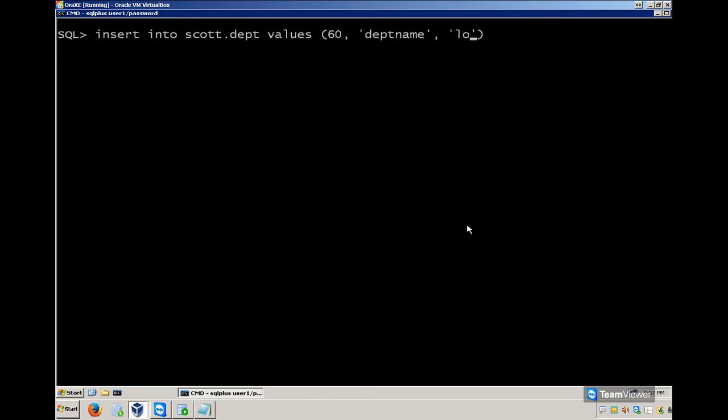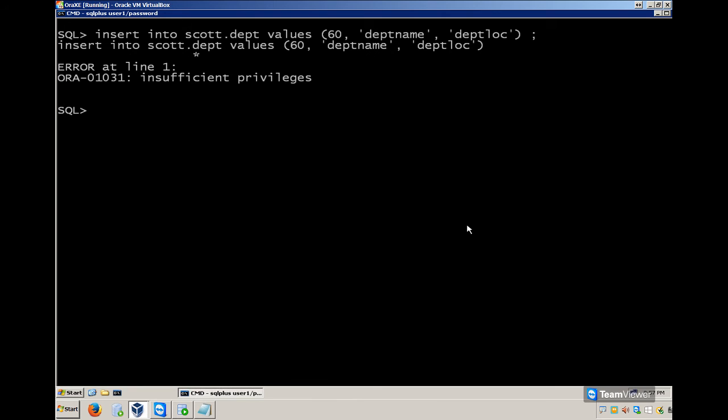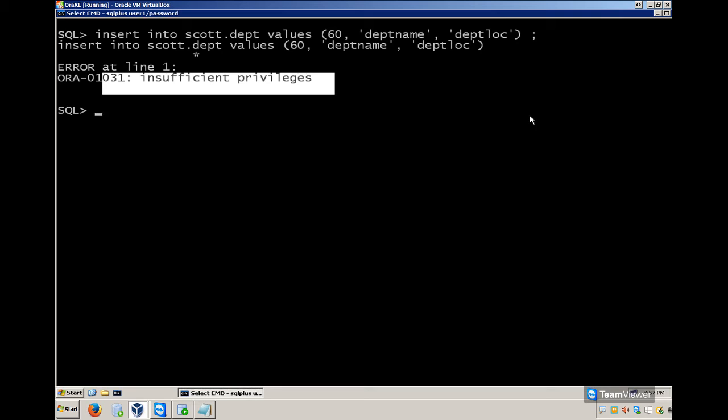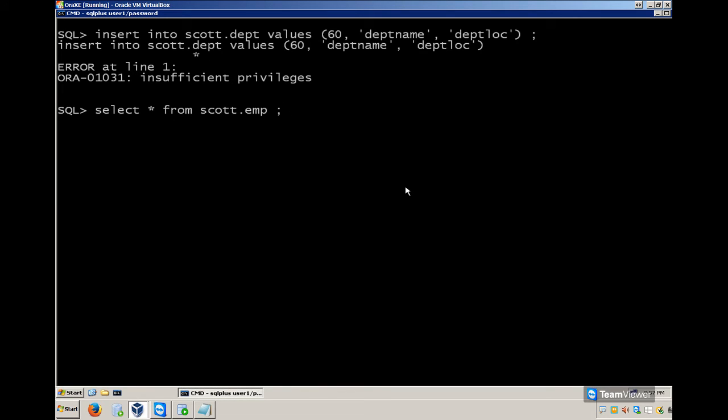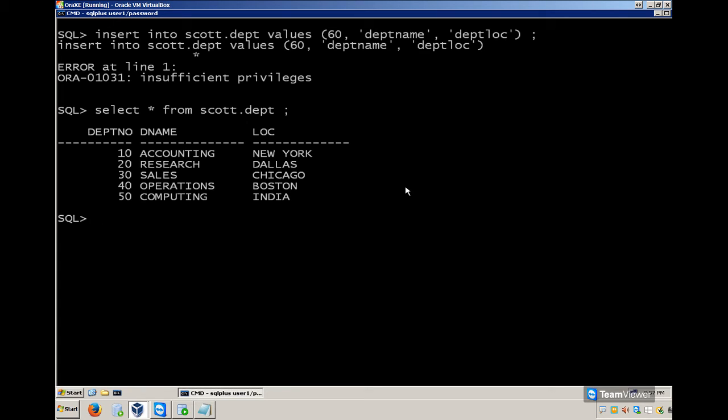Now here you can clearly see it says insufficient privileges. Even though you have select privilege, like you can select data from the table, you cannot insert because you don't have privileges. So it is a very fine-grained control on what the other user can do on your tables.